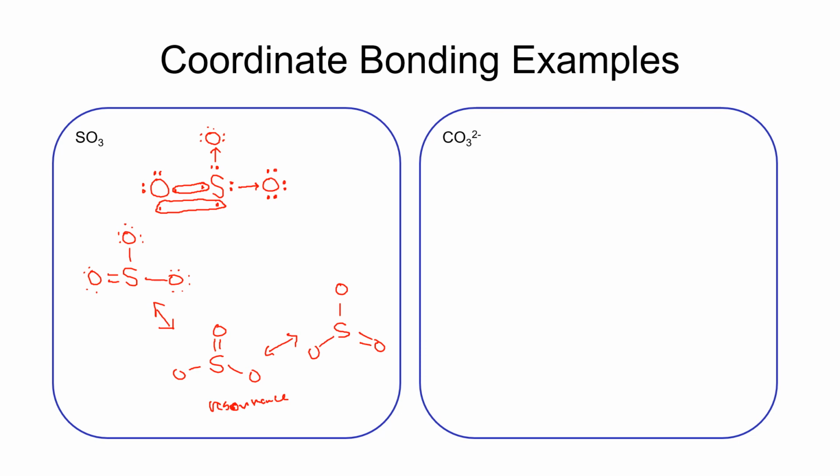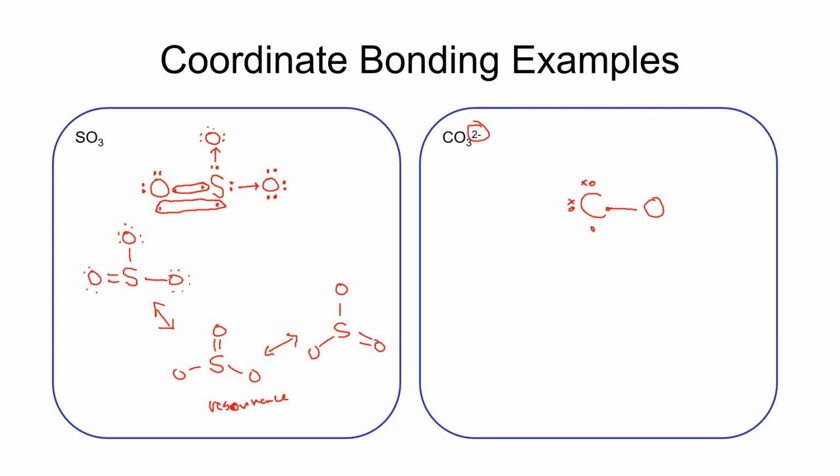What you'd have is three equal bonds where that double bond electron is shared equally amongst all those possibilities. Now carbonate is an ion, and so for ions you have two extra electrons in this case to include in our structure. So we'll put carbon down, 1, 2, 3, 4, common strategy, we put the two extra electrons in the middle, and now carbon looks just like sulfur, and you can bond it the same way, right?